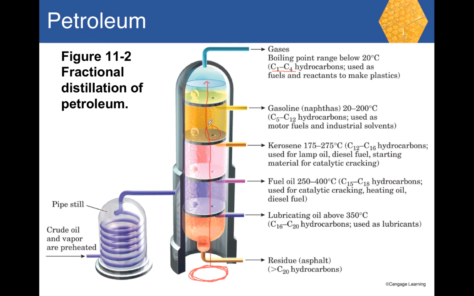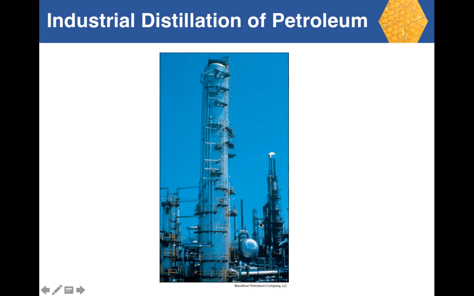And different regions in the column would be your heavier ones. So your gasoline would be next from the top, because that's made up of hydrocarbons from C5 to C12. And of course, kerosene is next, and we have the others down here, such as lubricating oil, which is really thick and viscous and remains at the bottom. So this is essentially what's done in industry. This gives you a picture of what's seen if you look at a distillation chemical plant.